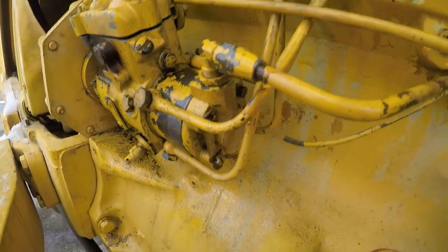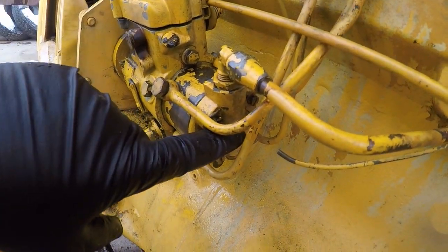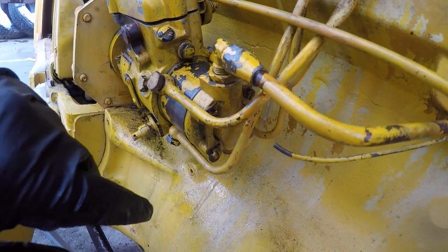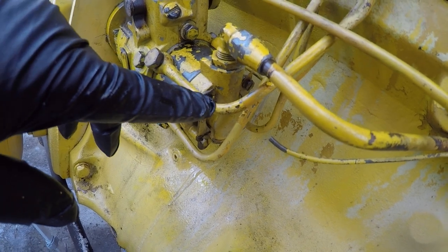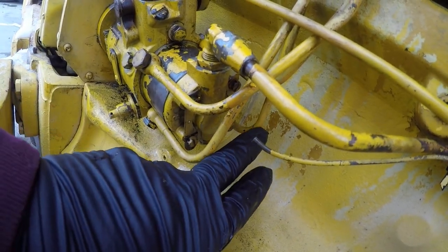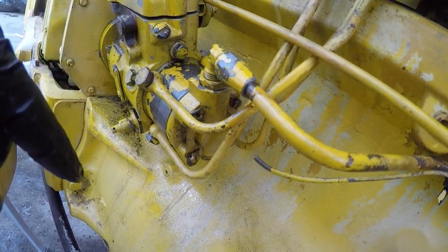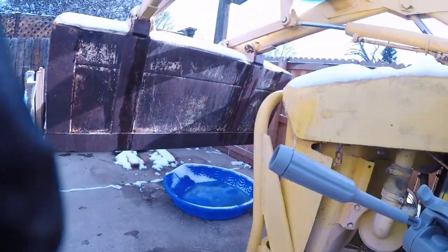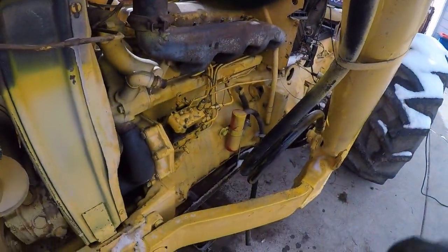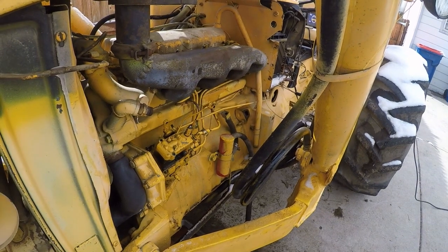And I'll give you a closer look at all this stuff. So the vane pump and relief valve is in this end housing. And I think I can get this end housing off if I just take off this line and this line. I think I can leave this line and this line on. And of course, take the fuel inlet off. Take off these lines and take off that fuel inlet. And I think I can get that housing off of there, that end housing.